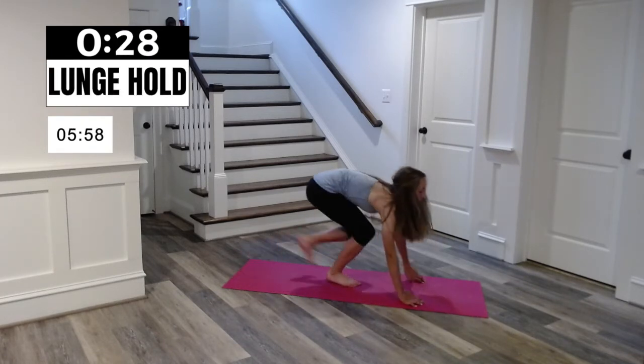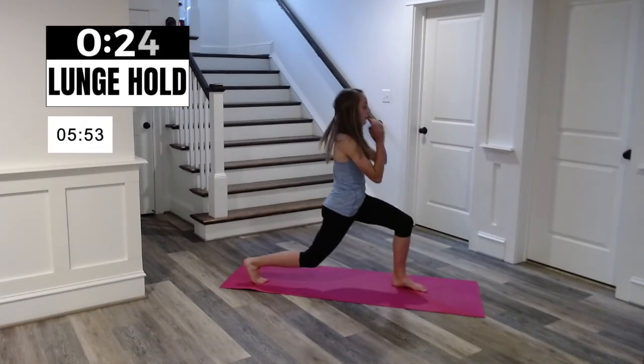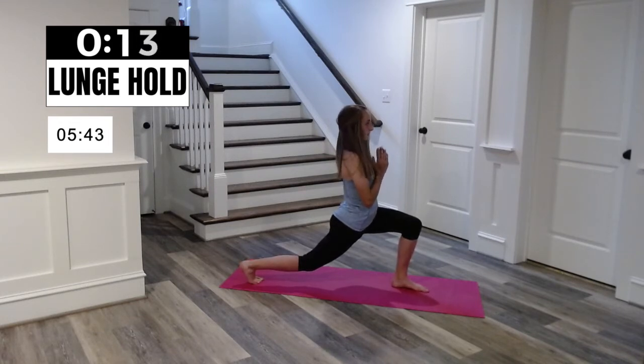To do a lunge hold, you're going to go into a lunge position with one foot forward and the other one back, and then you are going to bend down as low as you can. You should aim to have your front knee at a 90-degree angle, and you don't want your knee to be going over your toe.